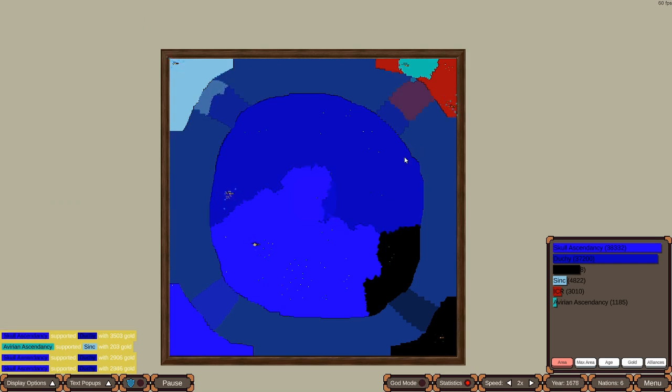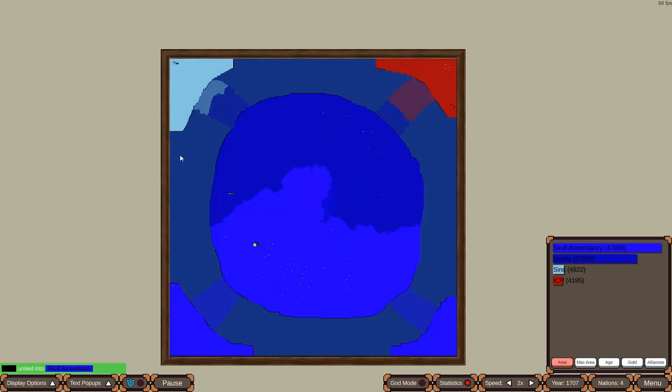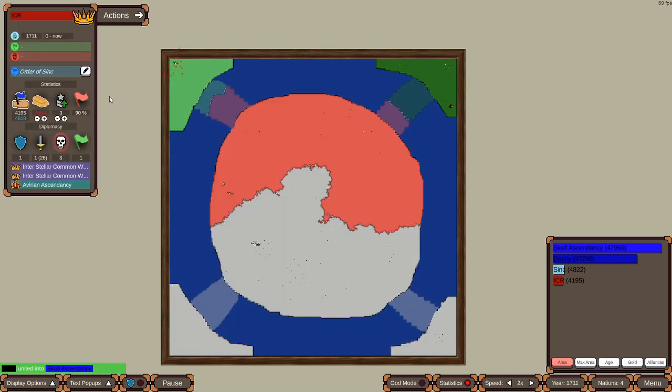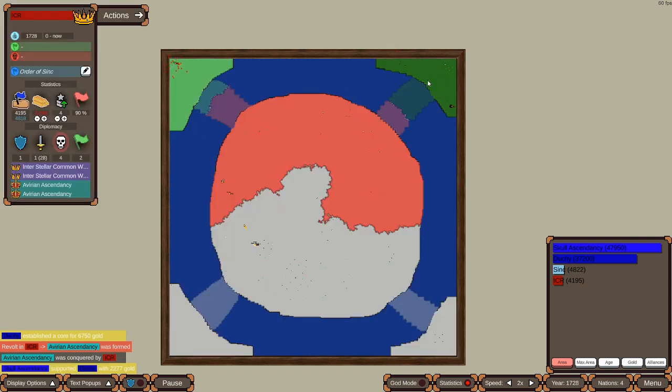This is really interesting. There's 6 factions left. Make that 5. Avarian Ascendancy united into the ICR. They united. Oh my god. The ICR could explode into 2 different factions right now. They're at hard war. Revolt. Okay.